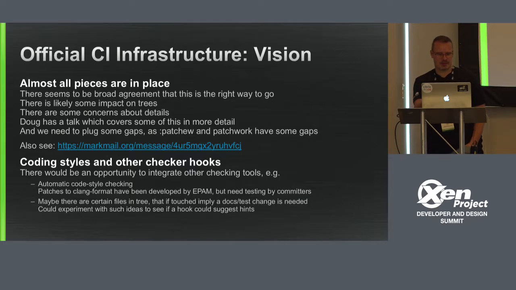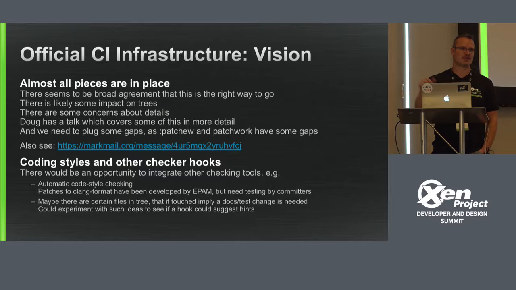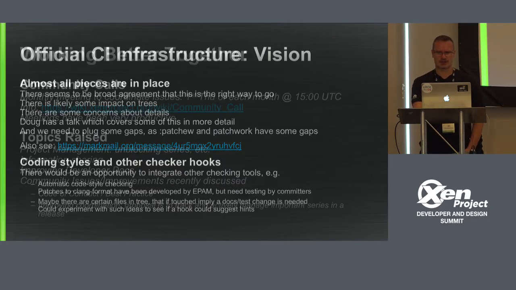Interestingly enough, if we had the capability to test patches off the list before they get integrated, we can also put other checking tools and hooks into that. I started thinking, if we had some more meta information in a tree, because one of the areas where we often struggle is that we change a piece of code and then the man pages or documentation don't get updated. Maybe there's some magic tool you could develop which tells you that if you change this file, you should probably also look at this one. These are just some ideas which I haven't really thought through much yet.